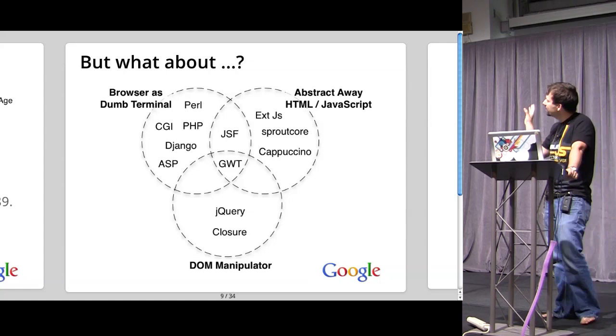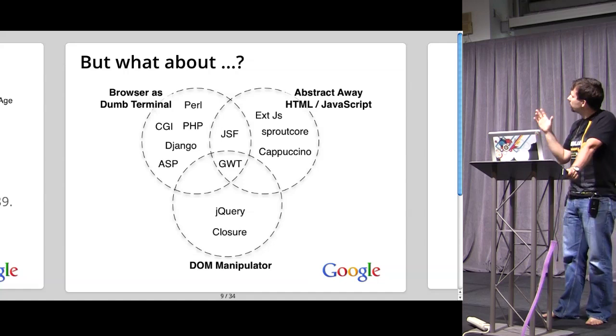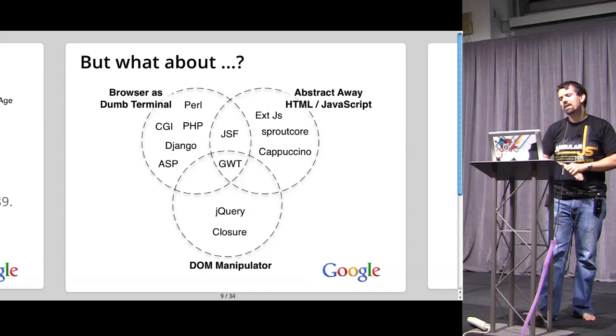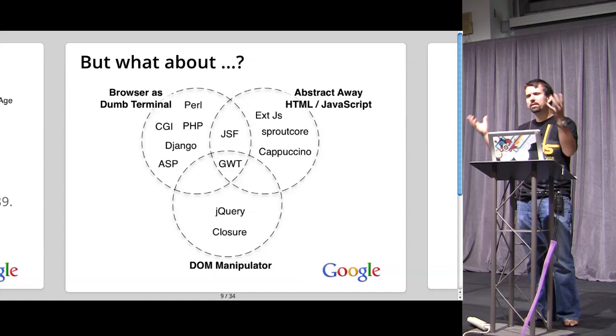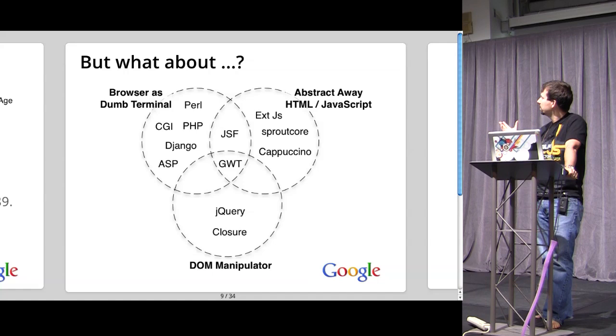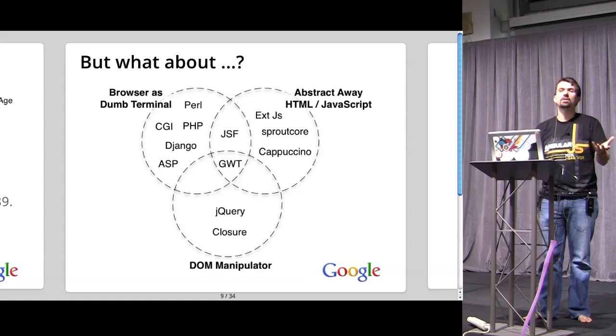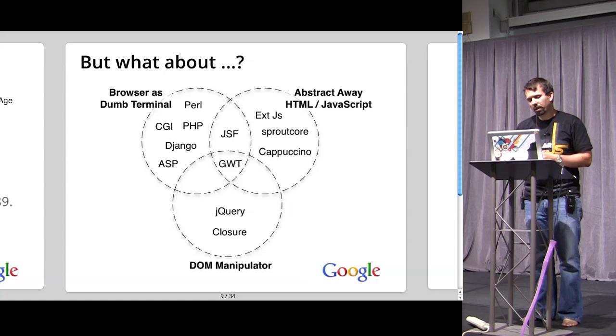Another set of technologies, like ExtJS, SproutCore, Cappuccino, GWT, JSF, and so on, basically say this whole browser, CSS and DOM thing is just too complicated, so we're going to abstract everything away from you. You're never going to have to touch the HTML or CSS or anything like that. We'll give you components, and you can build fancy apps with that. That's a perfectly valid approach to building web applications, and some of these technologies are super successful. But it really doesn't embrace HTML and JavaScript at its heart. They try to abstract it away and give you something else. While using those components is great, the end result is that all applications built using these technologies tend to look the same.